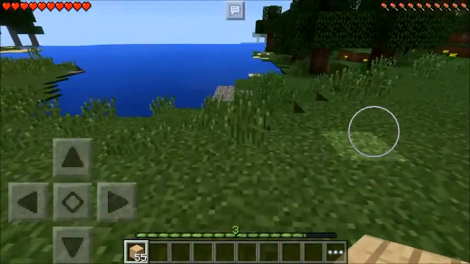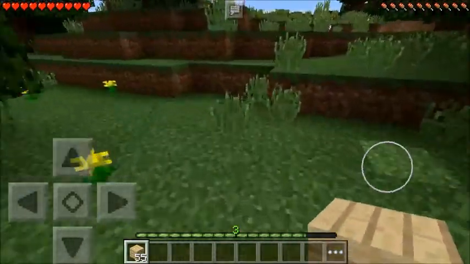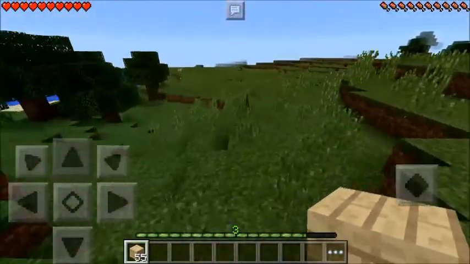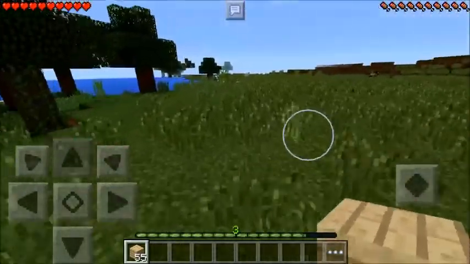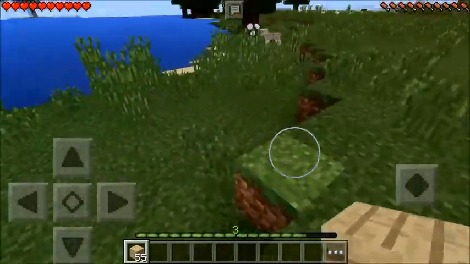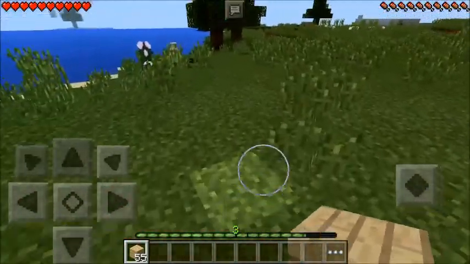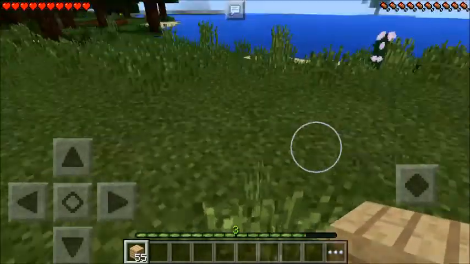I've made this house before and I'm going to make it again. So it's going to be awesome. It's going to be a big one. So this is a plains biome, right? Yeah, I knew it. This is a good place to start, actually. This is a river. Oh, no. We should start from here. What is this? Oh, okay, just a carved hole or something. So let's just get started.